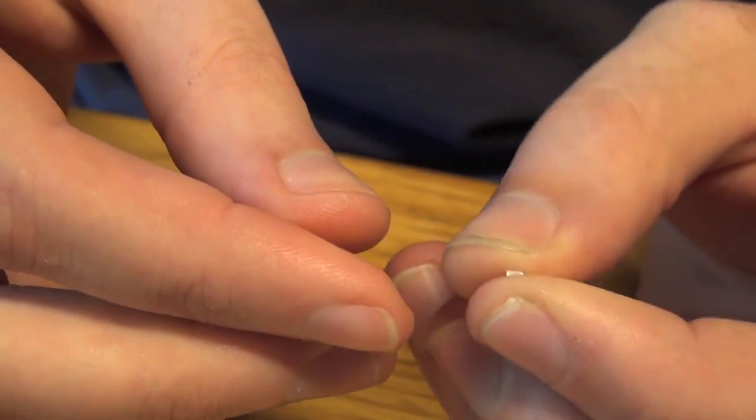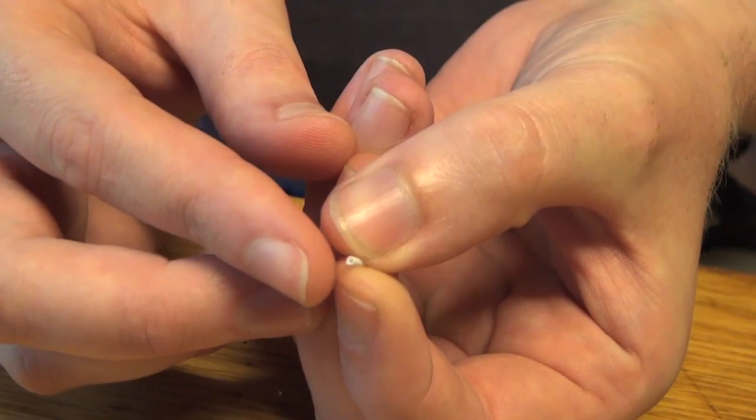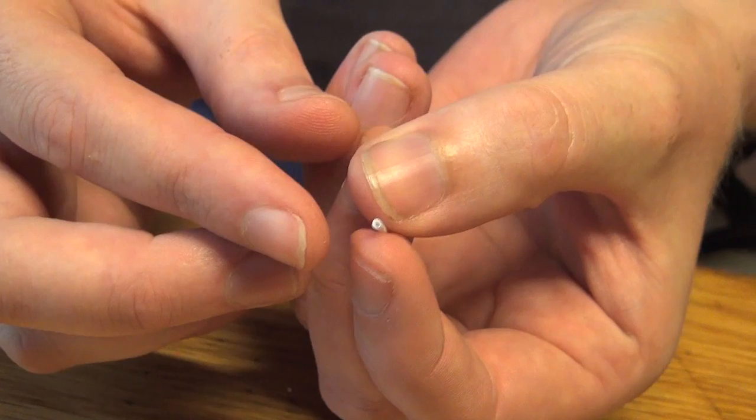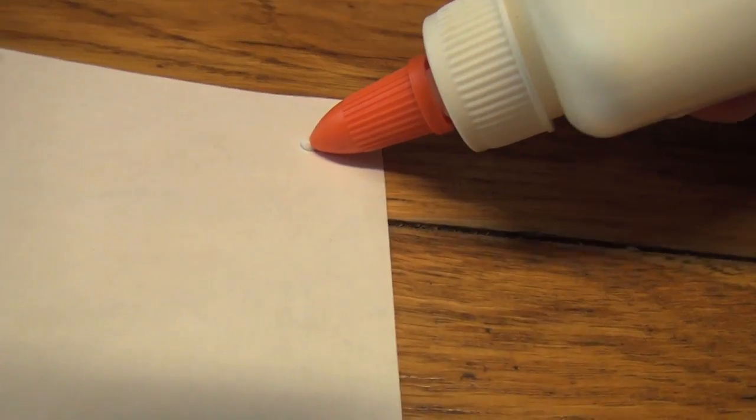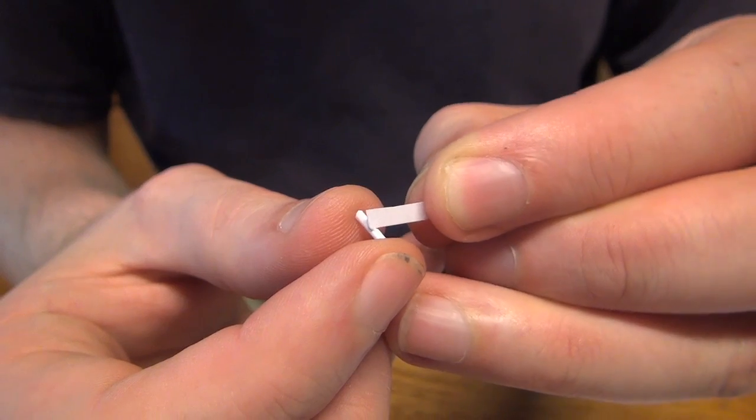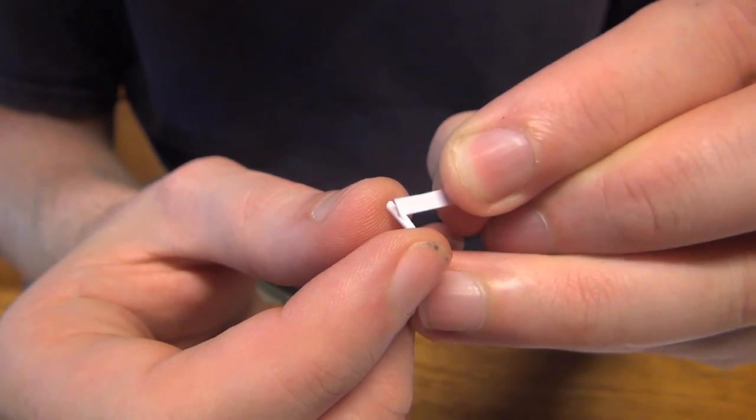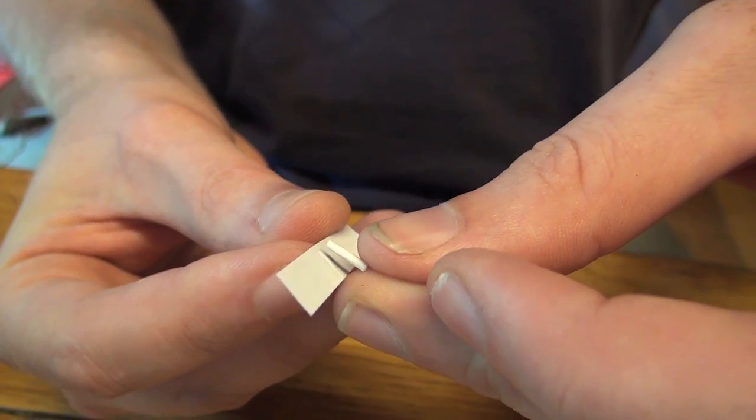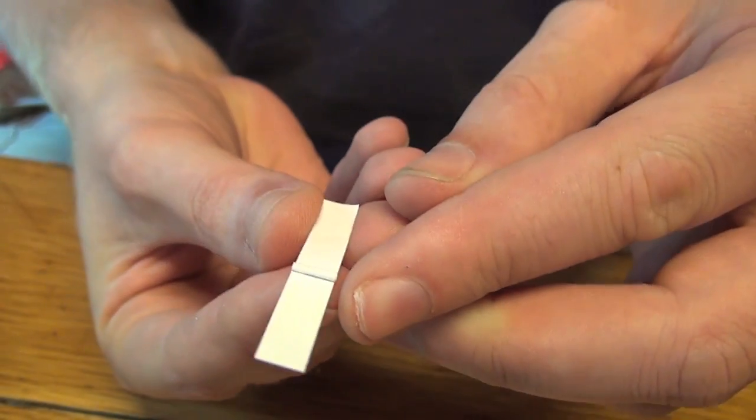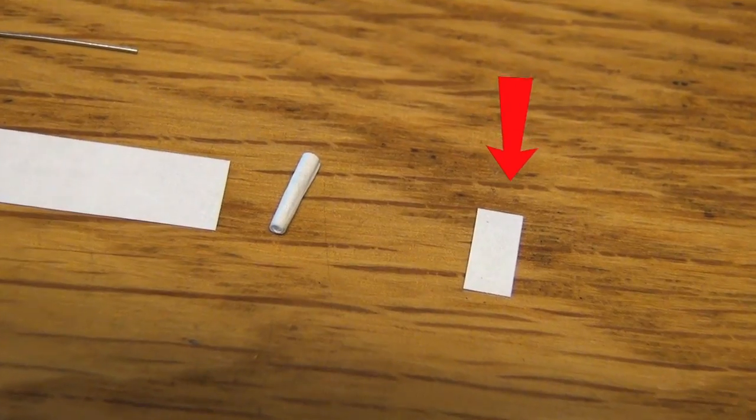Now I apply pressure only when rolling this in one direction, because if I continue the pressure while unrolling it the other direction, it's going to unroll. Now glue it shut so the tube doesn't unravel. After the glue is dried a little bit, apply more glue to the outside of the tube and center it on the blade.